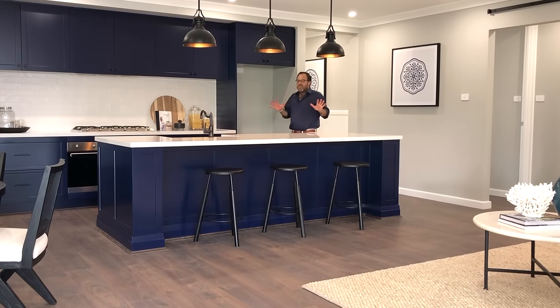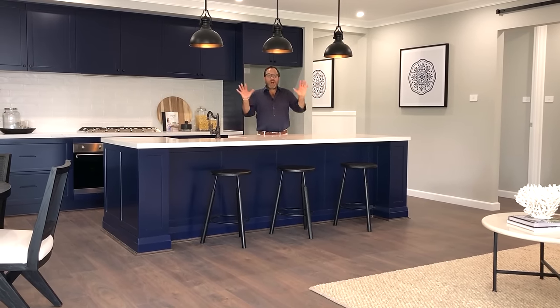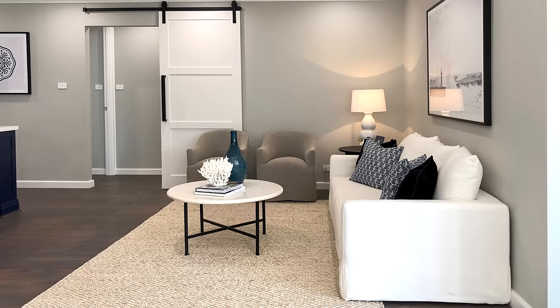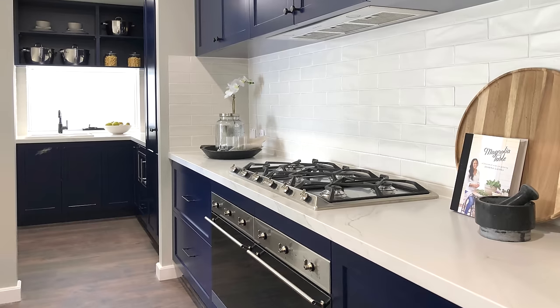One of the many reasons why this floor plan is so popular is this large open plan dining, living and kitchen area. The size of this space allows for a very generous kitchen with plenty of bench space, and this island is perfect for mixing with your family and of course when it comes time to entertaining with your guests.